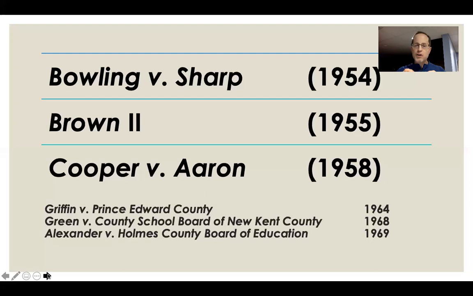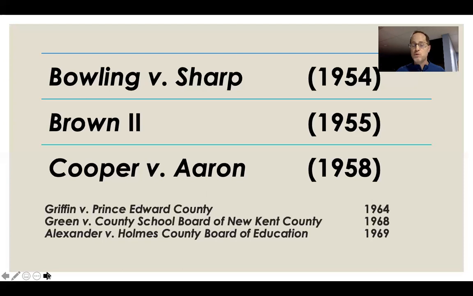Interestingly, places throughout the South did choose to integrate — Arkansas had three, with Hoxie being the most notable — and small communities willingly integrated, arguing the winds of change were here. Perhaps because of that, a backlash of anger from a smaller group of racist whites pushed the governor and others to resist. In 1956, this became known as the Southern Manifesto. In Little Rock, forced to integrate for that first year with federal power, the city then closed its schools for an entire year rather than allow integrated public schools.